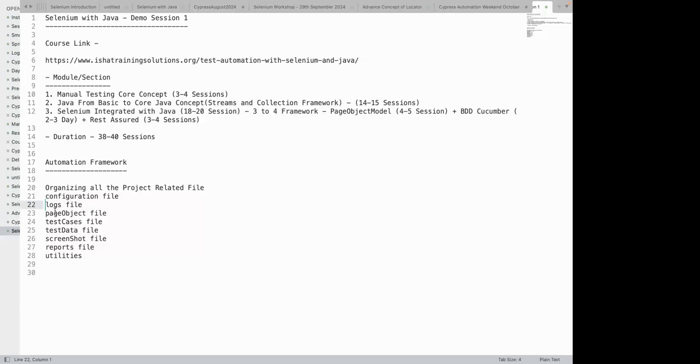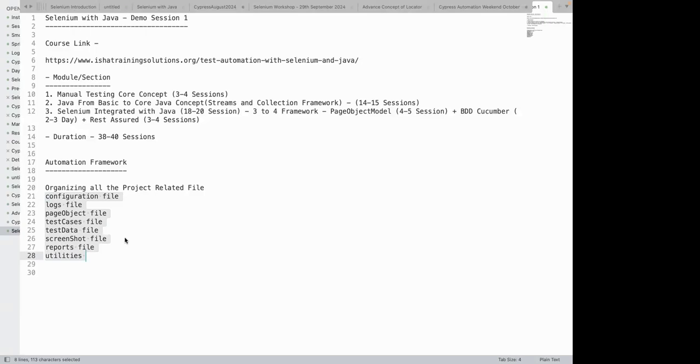These are the major files which we will have in almost all types of frameworks. When I say all types of framework, I'm talking about REST assured, BDD Cucumber, page object model, data driven, robot framework. Even for those from a Python background, you have the same set of files.